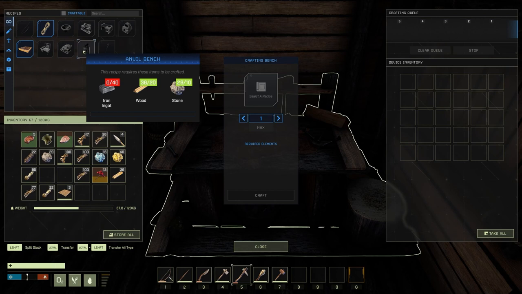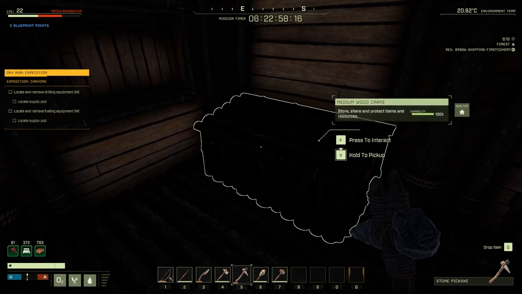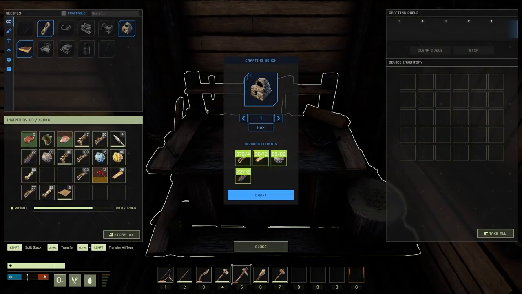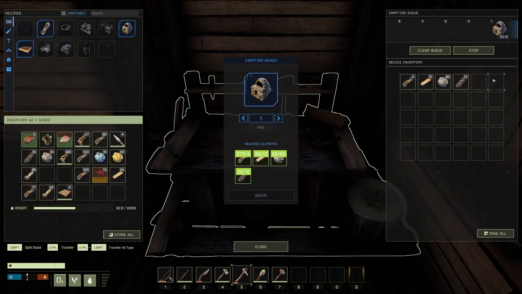Alright, so we need to get some iron. Okay, what do we need? We need the masonry bench. So that needs iron nails, which means we need the anvil bench, which means we need the stone furnace, which only needs stone. We have plenty of stone. So let's grab that. Did that not work? Did I press the wrong button? I guess I did.